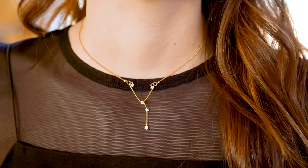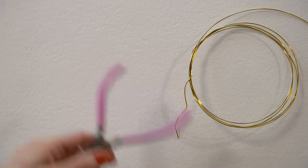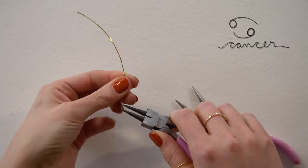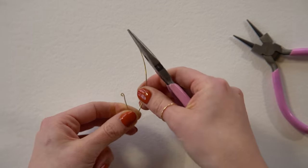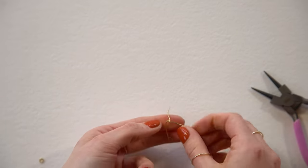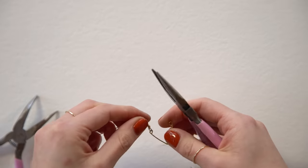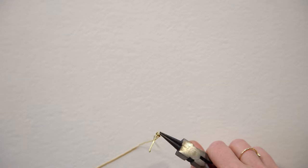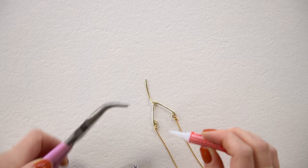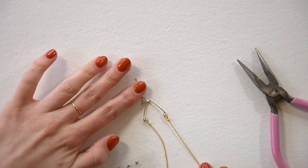We are going to show you how to make this gorgeous necklace inspired by the Zodiac constellation. To do this, we started with some chain from our expensive versus cheap jewelry video and added some crimp beads to start — check that video linked above and below for more details. Next, we took some gold wire and started shaping pieces into the Cancer constellation. This included creating a little V with hoops on the top so we can attach it to the necklace. Then we made one straight piece with a hoop to hook it over the V section to complete the overall constellation. There's a little bend in the straight piece just like the constellation as well. With some jump rings, we added the whole design onto the chain and then took some super cute star rhinestones and super glued them to where the stars would be in the constellation. The super glue is also super handy for holding the whole shape in place so it doesn't come unbent over time.